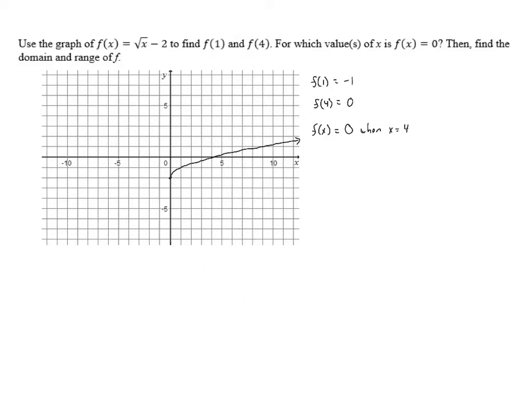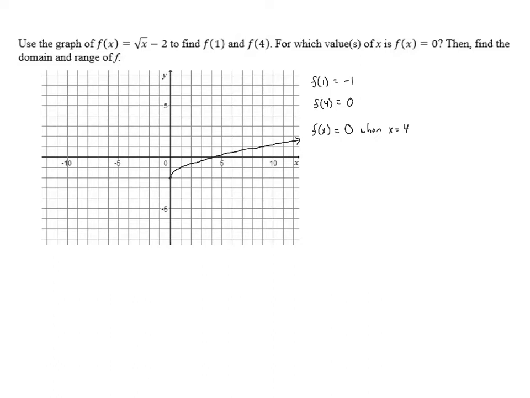In this case, there's only one value of x that has a function value of 0. In the previous examples, there were two values of x that had a function value of 0. And in a situation like this, there can be one value, there can be two values, there can be 10 values, there could be no values. So really, there are multiple options for how something like this can play out.